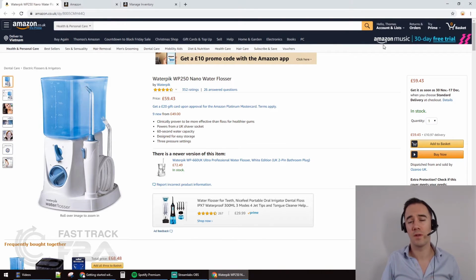Now, this product I've just chosen because it's something which we can sell on a new account, and the one thing you're going to find, and I'll show you a little bit later, is there are going to be a lot of products you can't sell. They're called gated. You need to be ungated or unrestricted in that category or that brand, and I'll talk to you a little bit about that later and share some top tips on it.